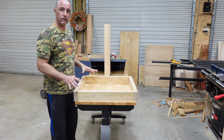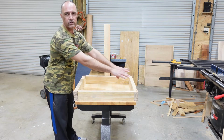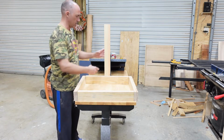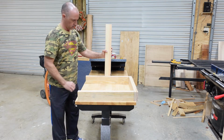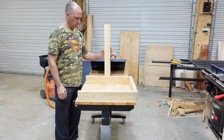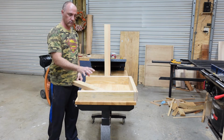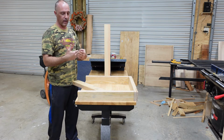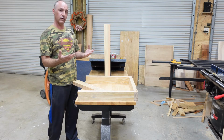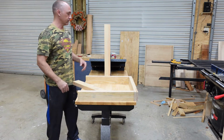This is basically how the base is gonna go, with some not so fancy joinery to hold all this stuff together. Not so fancy joinery to hold this into here. I'm gonna do half laps. It's gonna be not full half laps, but half laps. Kind of half, quarter half laps. Then I'll glue it, I'll screw it.